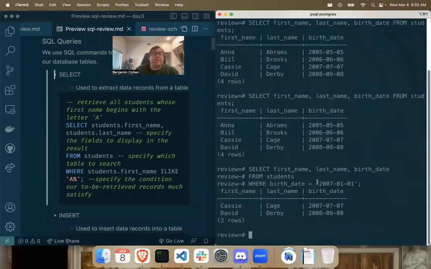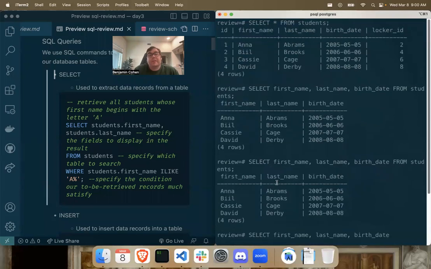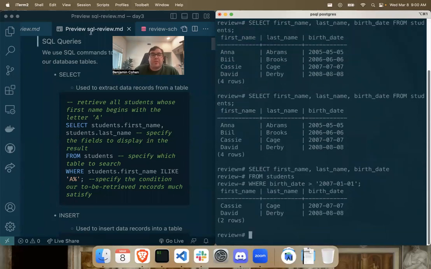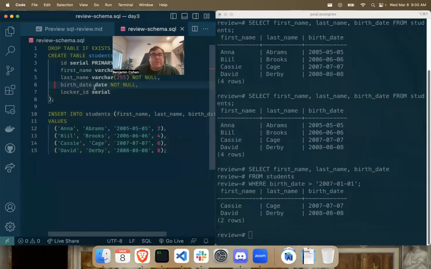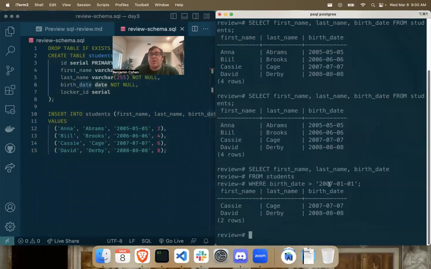So that's the real benefit of the types in SQL, because looking here at our definition, if we said this wasn't a date, but rather just a string, there's no way it could accomplish this because it doesn't know the string 2007-01-01 is less than the string two. Maybe it would do okay because you still can compare strings, but it's much better that it knows it's a date.